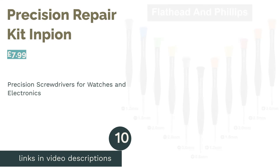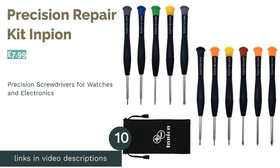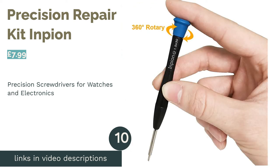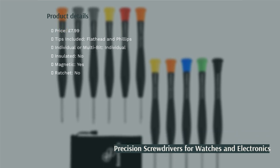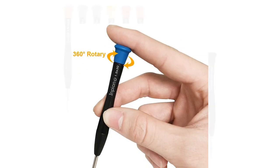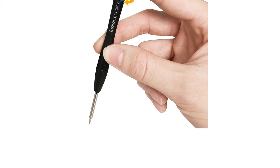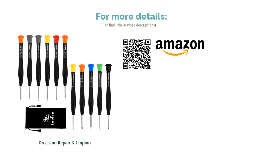The next product in our list is the Precision Repair Kit by Intian. Containing 11 precision screwdrivers, this set is perfect for electronics as it contains the smallest sizes of Phillips and flat-head screwdrivers. The comfortable handles and rotating bearing make usually fiddly work easy and effortless. As one of the more budget options when it comes to precision sets, these are great for beginners and occasional repairs. Unfortunately, the build quality may not be up to heavy or continuous jobs, so it's unsuitable for regular workshop use.